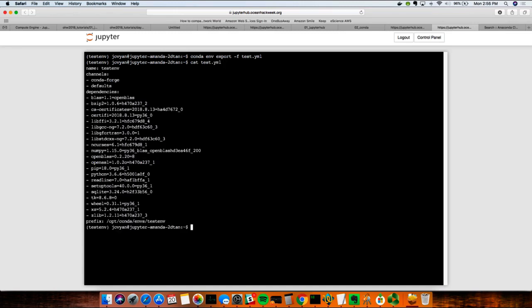This way it's great, but you have to be careful when you export a conda environment that the file you get out of it is very specific to your current system, right? So this might not work if I pass this environment file to a Windows machine and they try to install it, and oh, it's not working, because this is very specific to your operating system. So the best way is just to create your environment file.